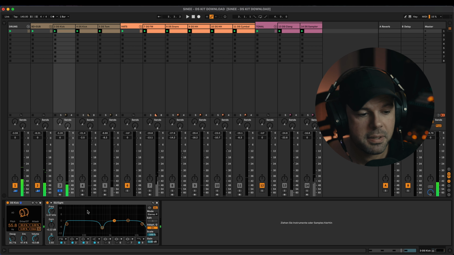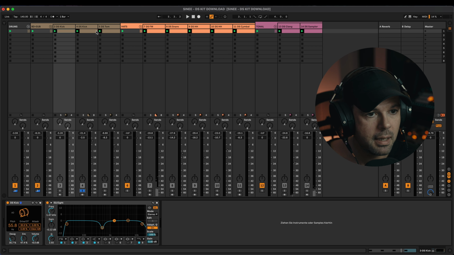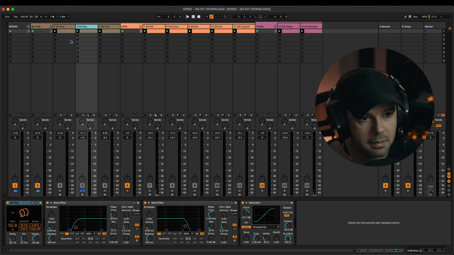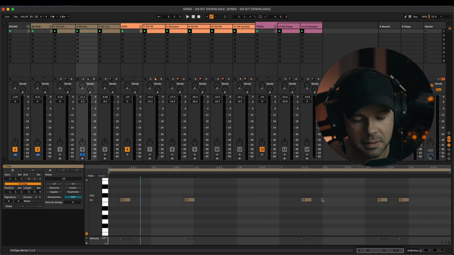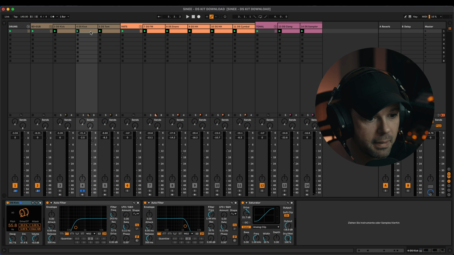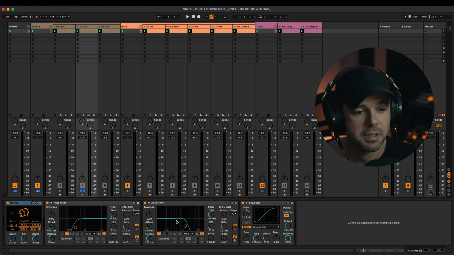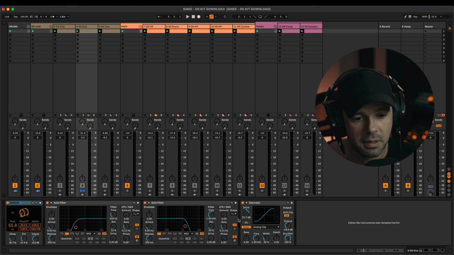But I liked it like that, so I left it. Then I have a kind of a groove kick. Here's my groove pattern, just to accentuate a bit of a swing. And I have a low cut and a high cut engaged on this because I just wanted it to fill out a certain part of the spectrum, not really intrude into the bass frequencies.